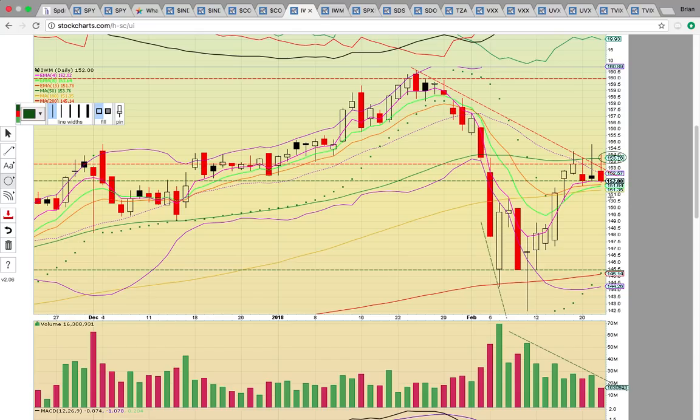Okay, and so if it holds the 100-day simple moving average at 151, then it's in a tight channel. Check out how the real candle bodies are within this very tight trading range between 153 and 152. And so if you get a break above 153.50, that's going to be a signal. Okay, yeah, it's heating up and it wants to head higher. If you see it drop below 152 and the real candle body closes below that level, that's going to be downside risk. Major downside risk if it gets down in the 151s, okay? Because then it could really get going to the downside, and you could see it drop down to 145.